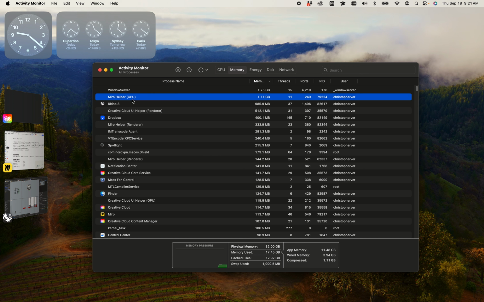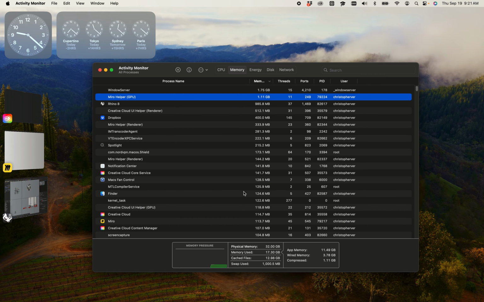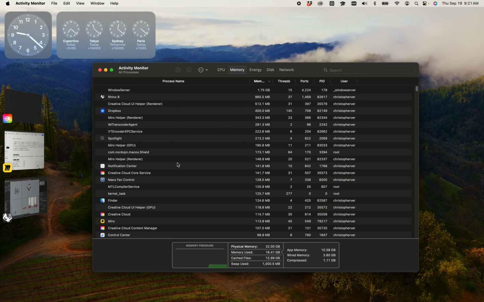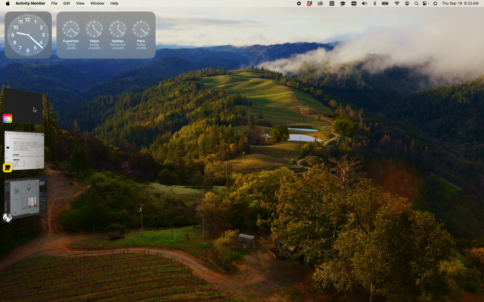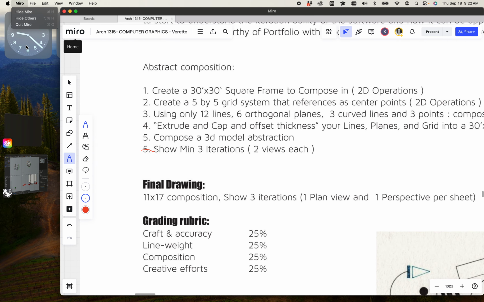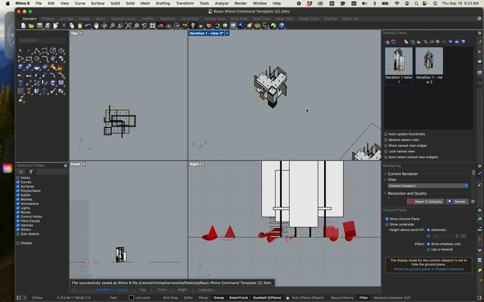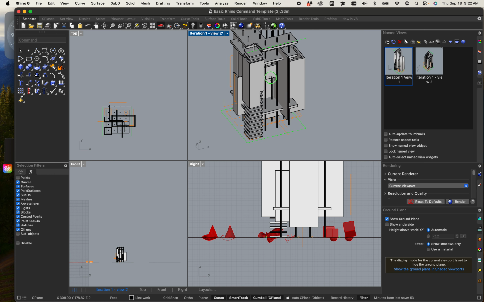And clearly Miro is slowing me down. Get out of here, Miro. Force quit. Anyway, should run a little bit better. That seems to be frozen. That could be doing it too. Get out of here, Miro. Anyway, okay, there we go. Working a little bit better.